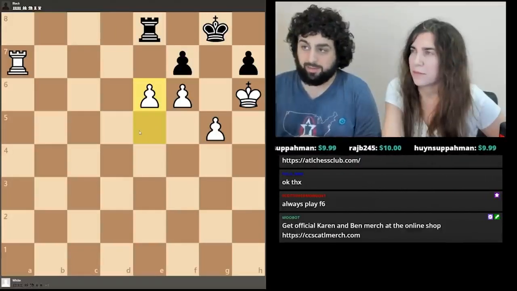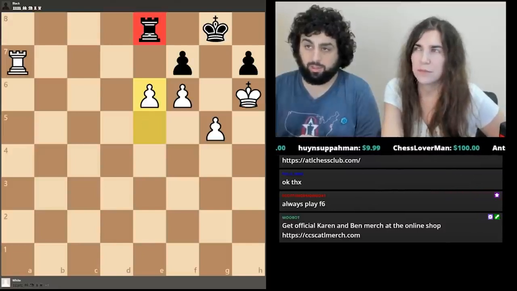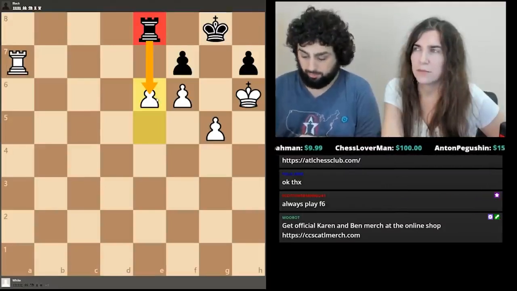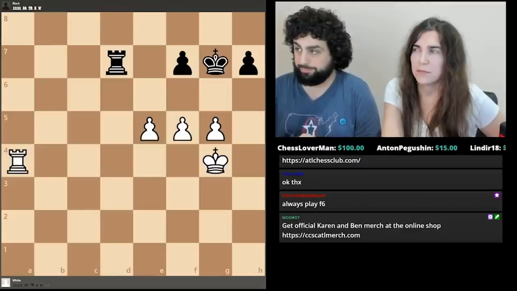So yeah, if you defend really passively when it's 3 against 2, you run the risk of getting under mating threats. And this is what helped White win the game. Black couldn't defend with the rook. You can't play rook takes pawn, for example, because his back rank is too weak. So you have to avoid this kind of situation if you have 2 against 3.